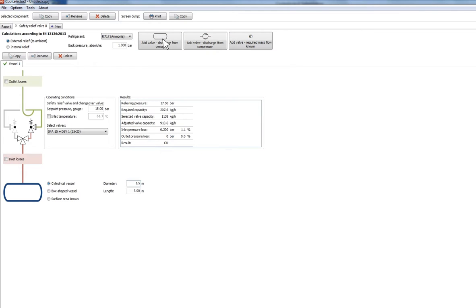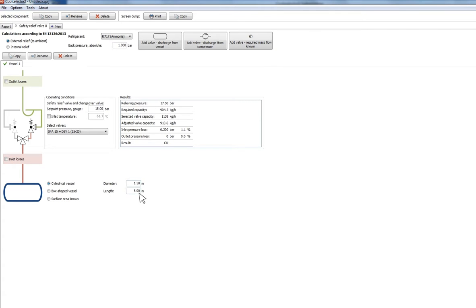Let's look into details. We have the safety valve here, which is put on a changeover valve, which is, in turn, connected to the vessel. We need to define the requirements for the vessel. Also, in this case, 3 options are available. We can specify the diameter, or the length of the traditional vessel. Or if it is a heat exchanger, we have other parameters, or simply the external surface of the product. Let us stick to the cylindrical vessel, and we will put in a vessel with a diameter of 1.5 meters and a length of 5 meters.